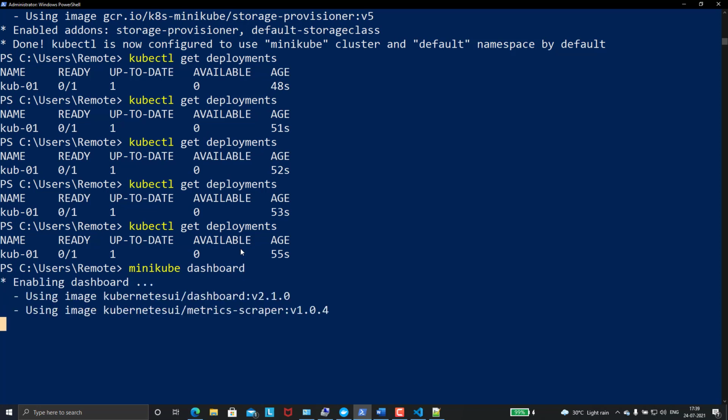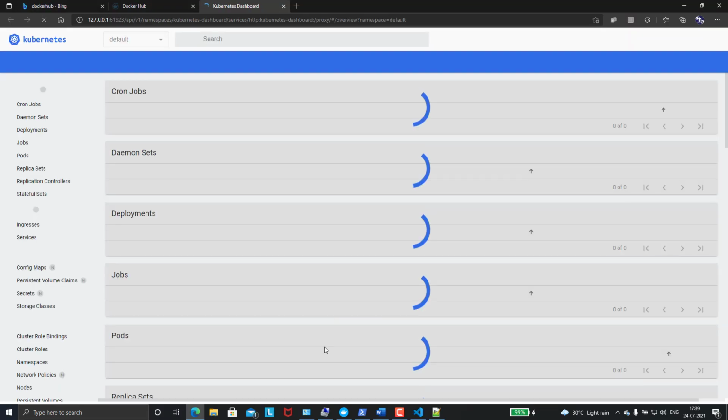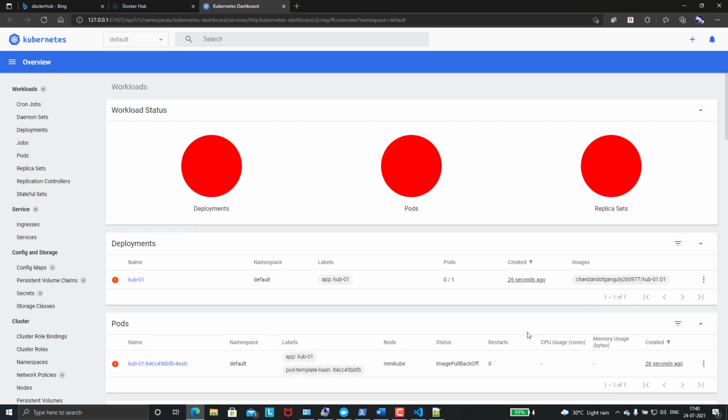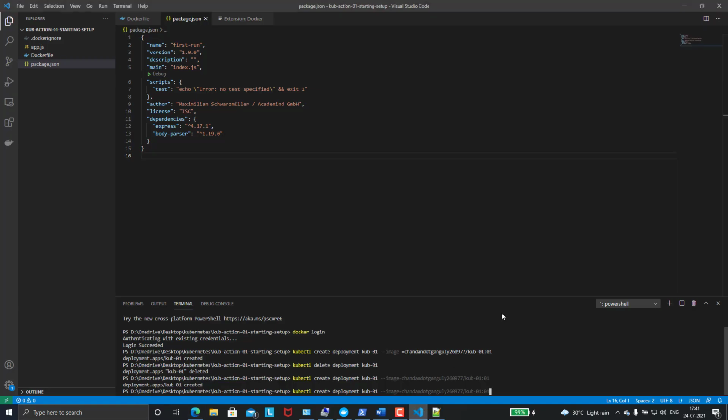Now we will open the dashboard to see the status of the deployments and of our cluster. It is not yet done, it is in process right now. So let us wait for a while. These three dots will go green. We can now see that all the deployments have turned green. So we had just created a deployment. Now we will expose the service.